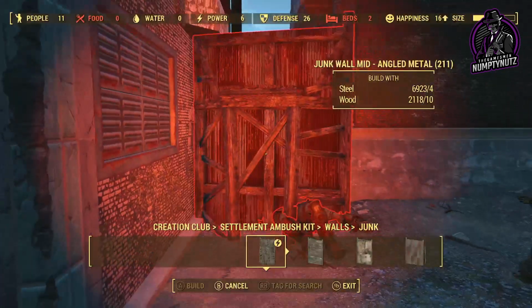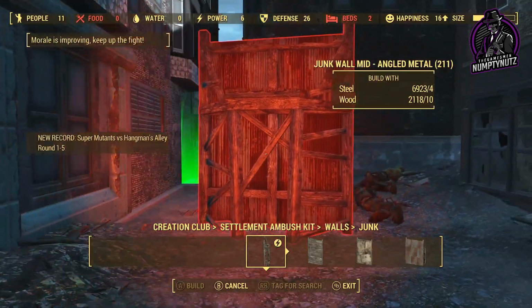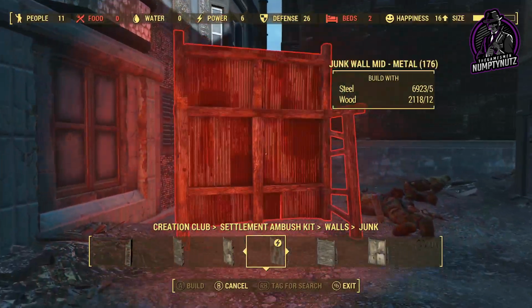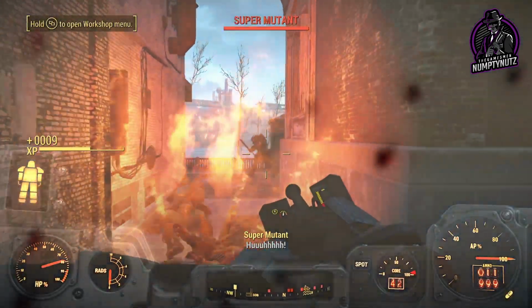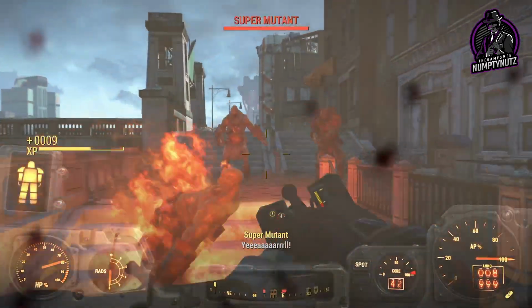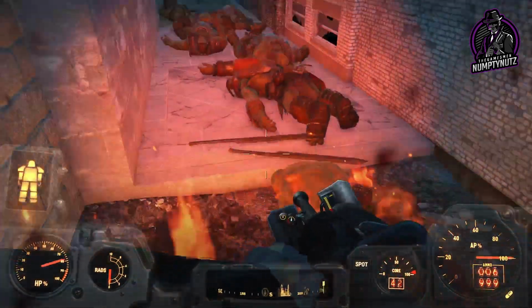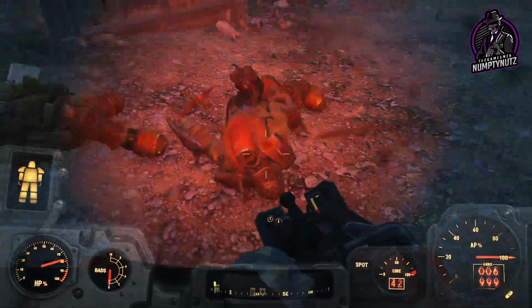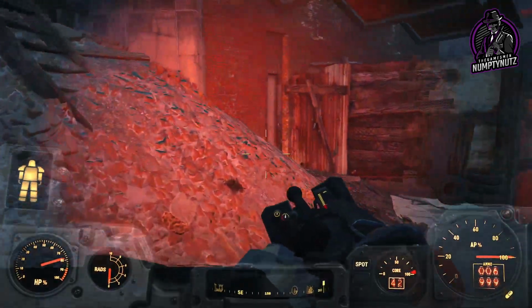I'm thinking we'll just wall this off. Fucking let me, is it? I'll wear your guts around my neck. That'll be a good fight. They're just all normal super mutants. It looks like it is. It'd be good if like ghouls attacked or something, because all the junk that they bring is fantastic.